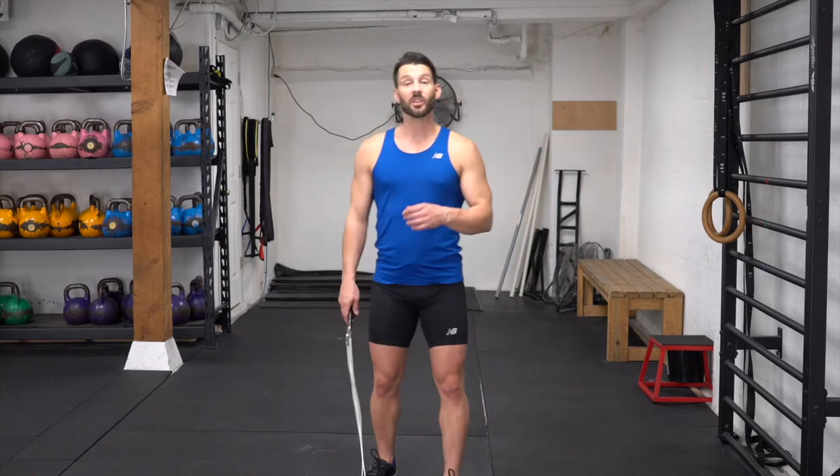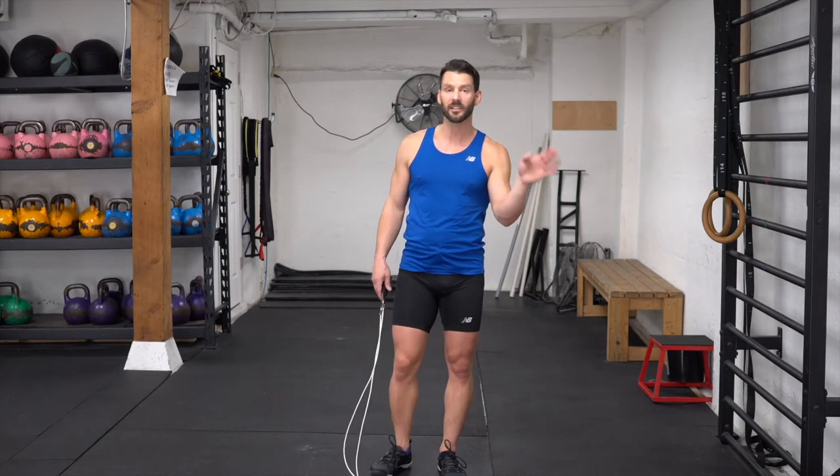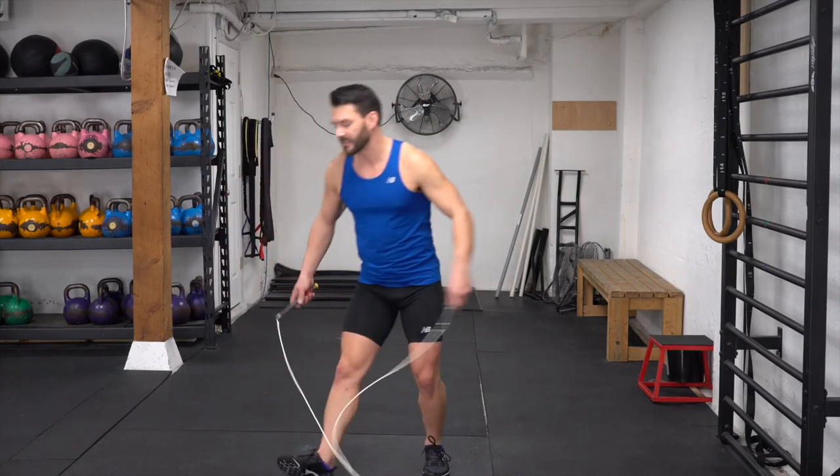All right, team, so for this one, we're going to do the same protocol. 20 seconds work, 10 seconds break, eight rounds. We're going to do the one double under until we get to the four. Once you get to the four, we're going to cycle it back down until we get to the one and go back and forth. It'll be much easier once you do it. Here we go. It'll make sense.